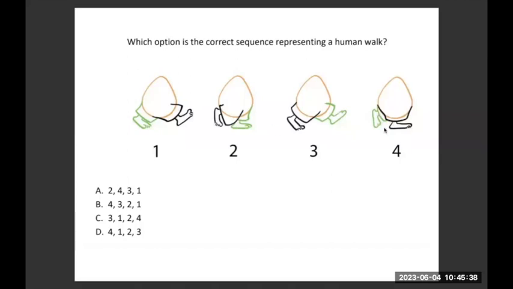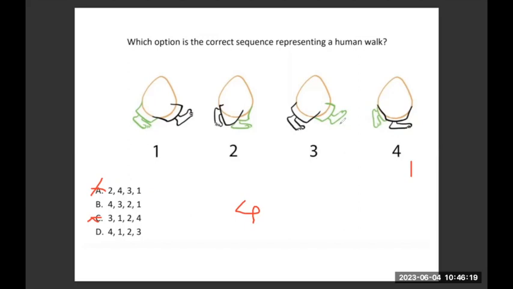So, how the movement of the other foot will happen when one position is stagnant. That's what it means. So I obviously know that option 4, the fourth part, is going to come first in terms of the walking sequence. So 4 will come first. So A is wrong, and C is also wrong. What will come after 4? Will 1 come after 4, or will 3 come after 4?